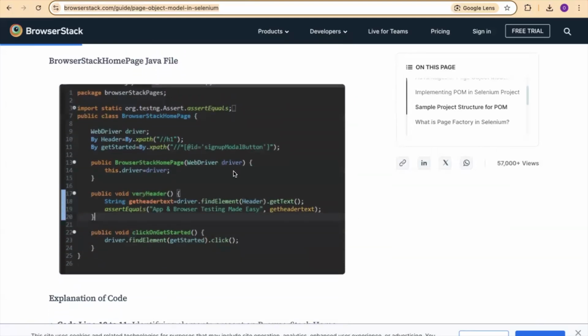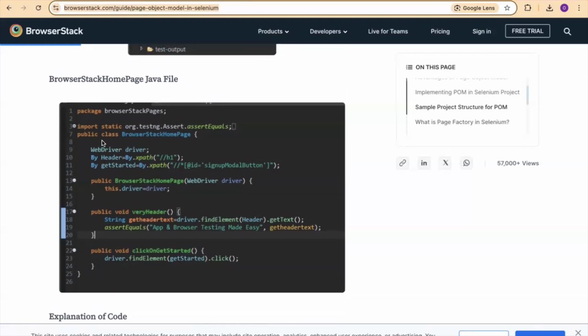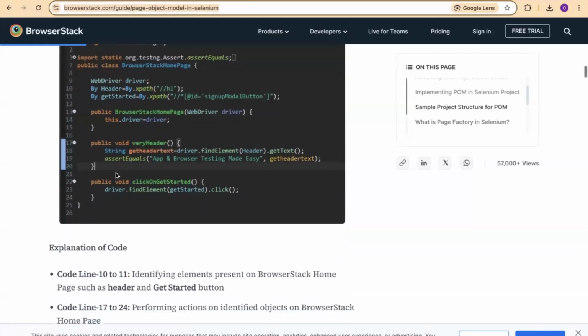I want to create my page mappings that I mentioned just now. Sorry for all this, I have a cut or something. So this is an example here: driver find element, whatever, whatever. That is not the point of this page though.